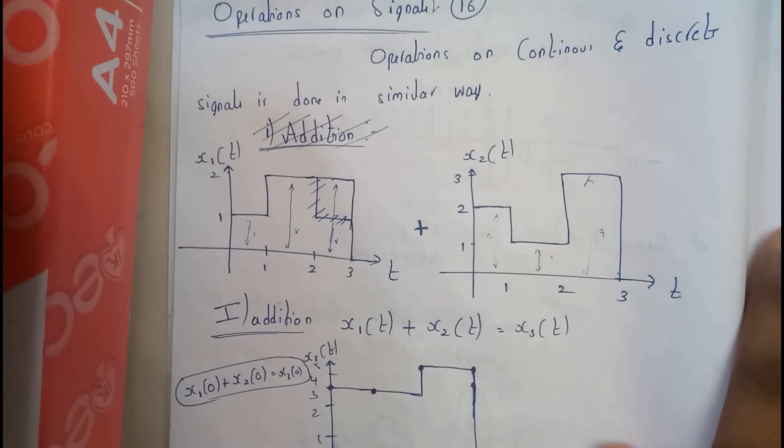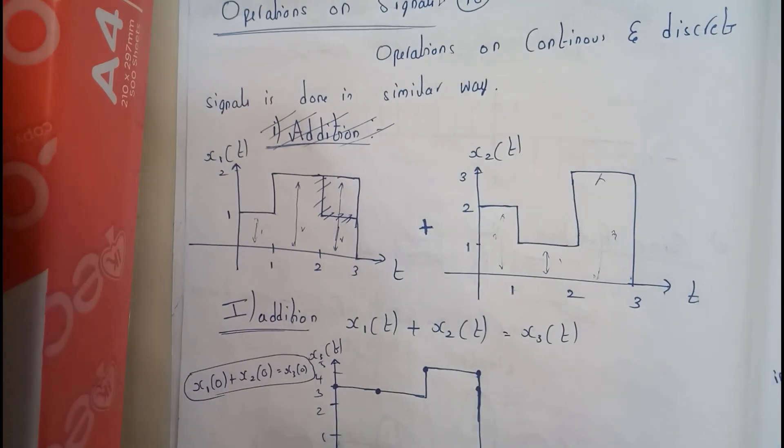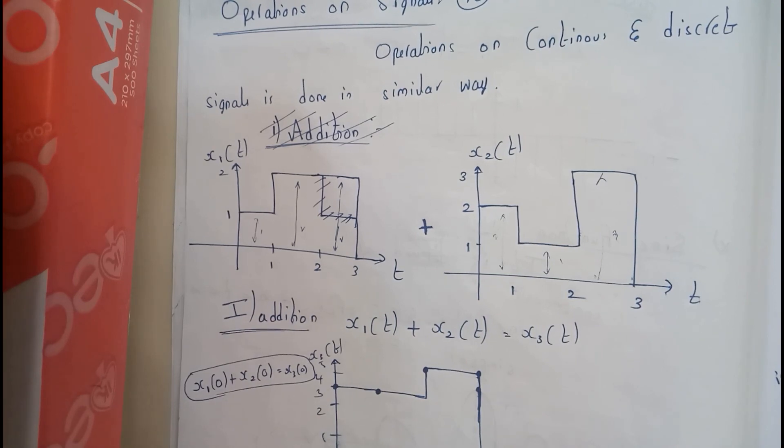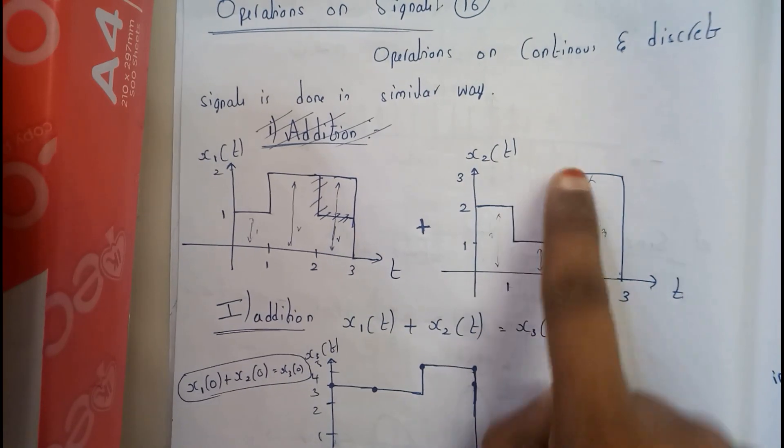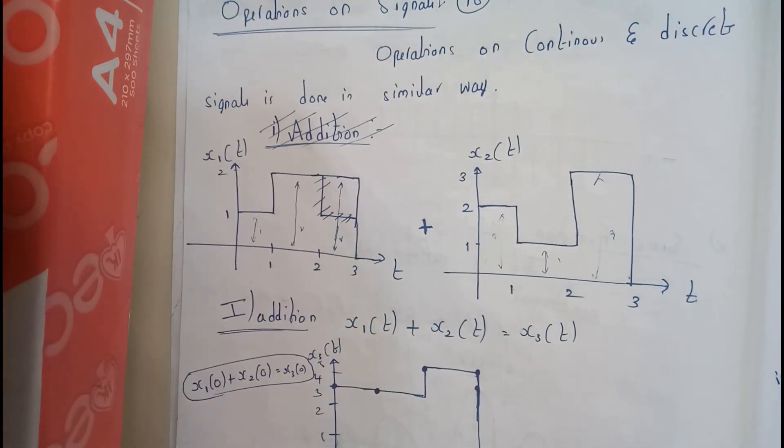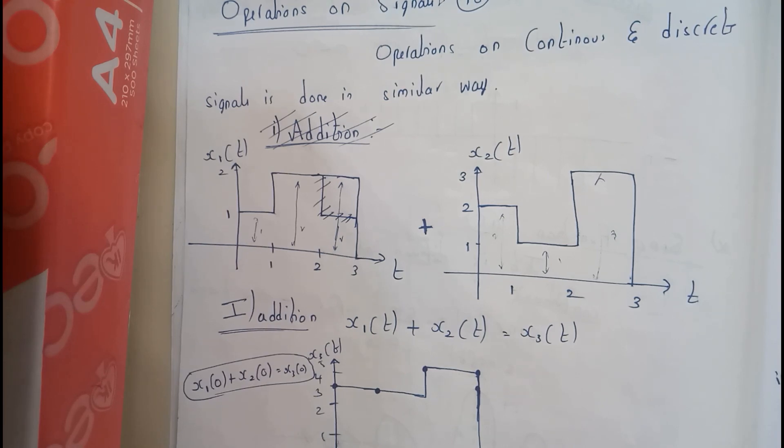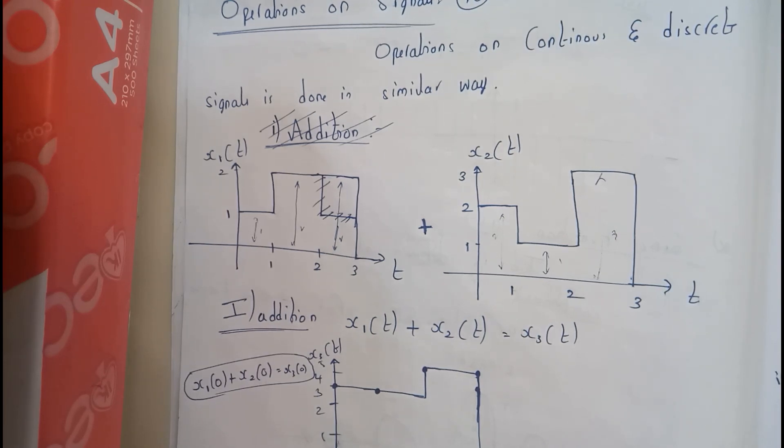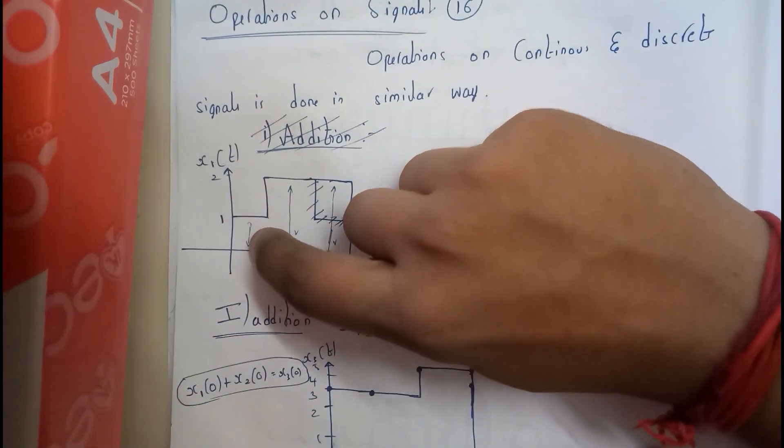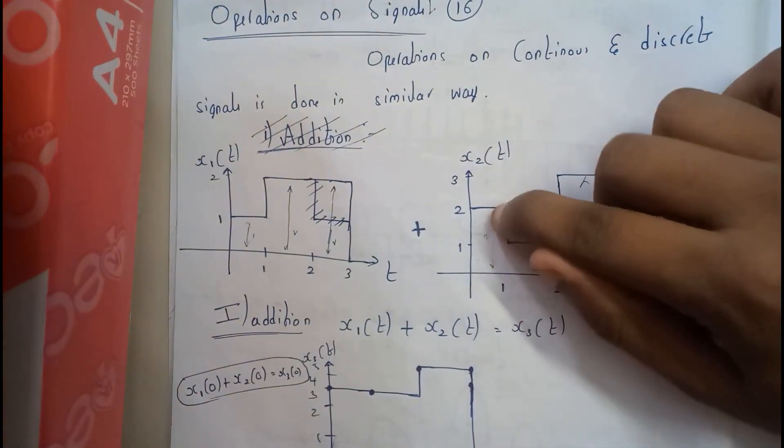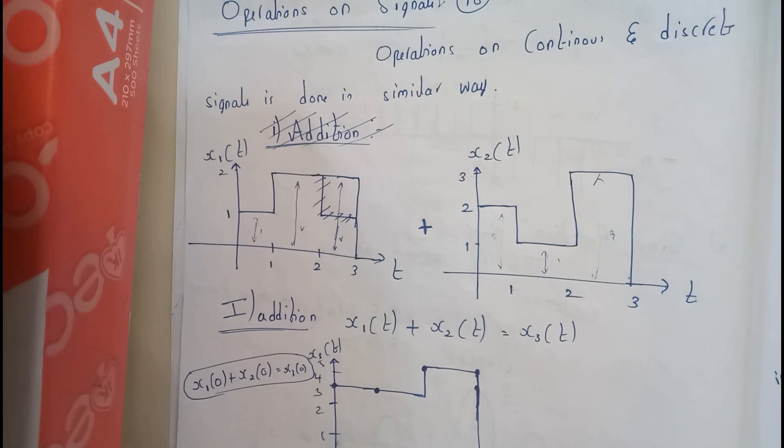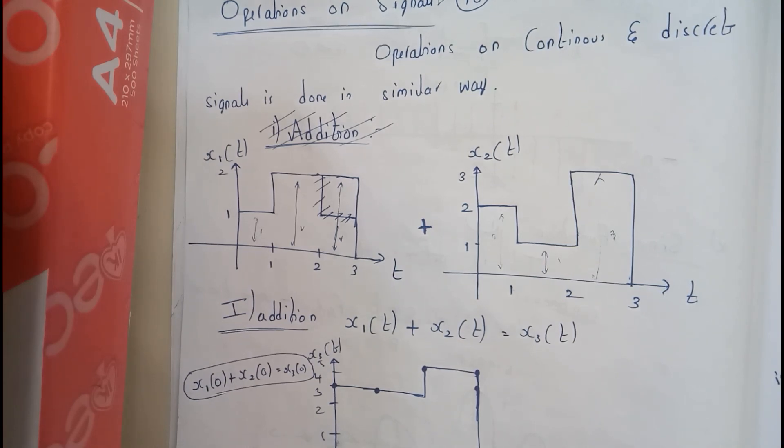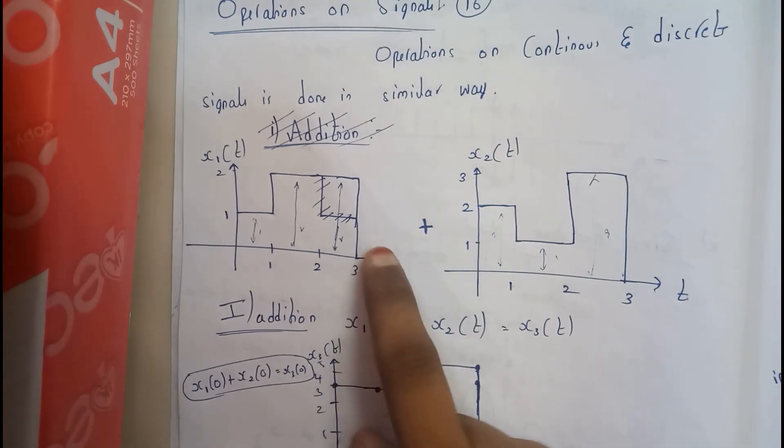Now let us go through addition. Whenever you are doing for continuous signals, it's a bit confusing as even I get confused many times - what will be the value at this point, is it one or two or three? Many conclusions will be rising in our mind. So my suggestion will be take the maximum number, or take them along the y-axis. Just assume like that and it will be fine, because these questions will be asked for two or one marks itself. If we are really lucky they may come for five marks, but it's one hundred percent rare.